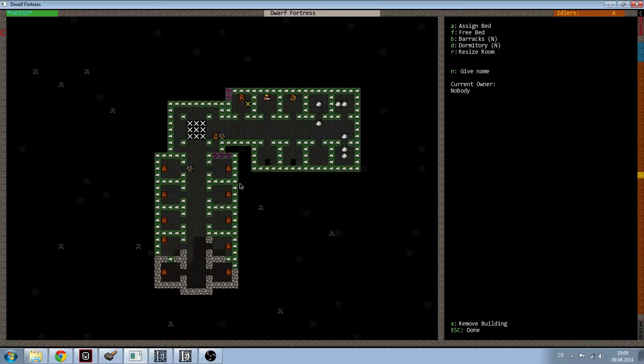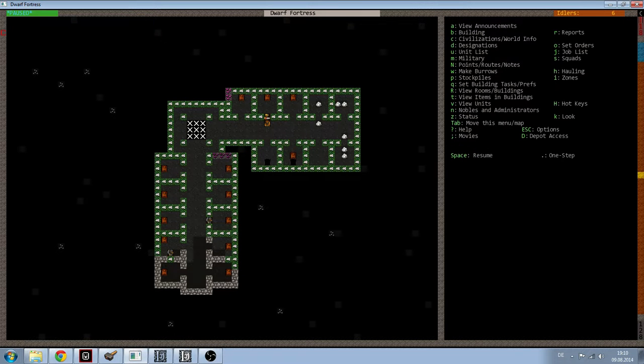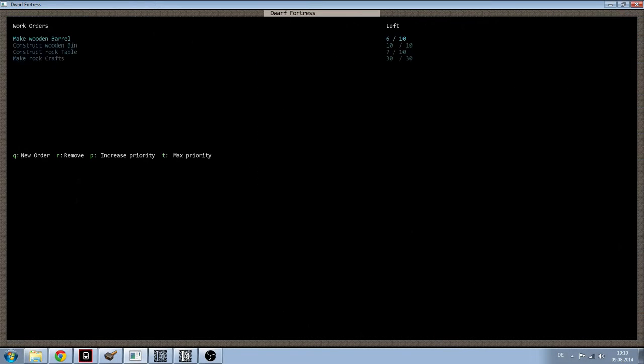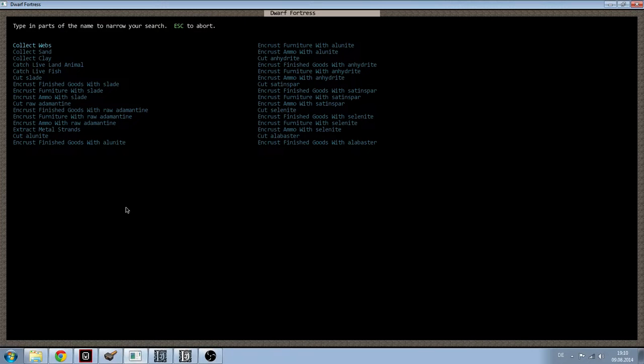Okay. No, okay, so, free bed, pause please, okay, and it is a hospital, set hospital information. Okay, build a table right here. And I will need the new order for a crate. No, fuck, what was it? Container. Is that a cabinet or something?